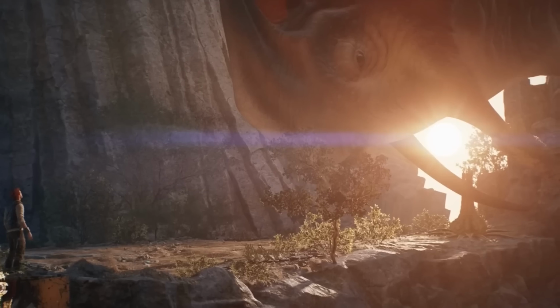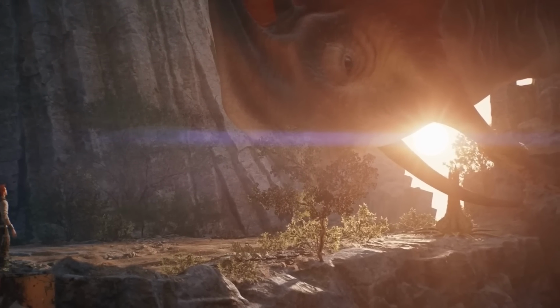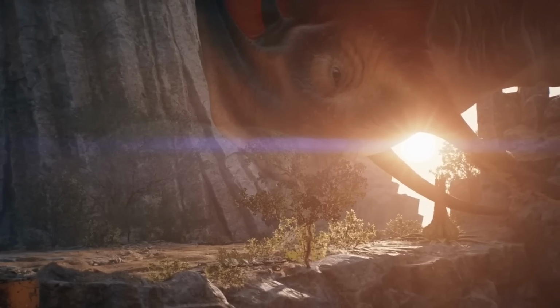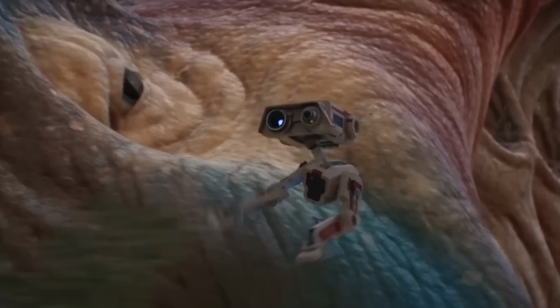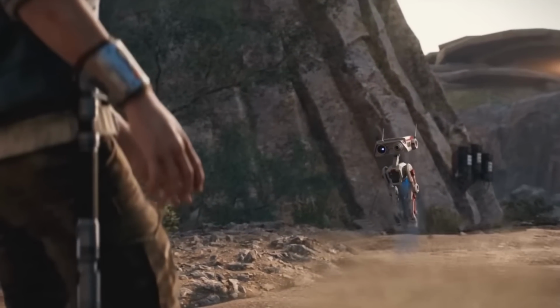This next shot has a giant creature looking down at Cal and BD, and I think that we've actually seen this creature in a couple gameplay segments before. It's absolutely huge, but I have no idea what it's called. In this next shot, we can see BD is scanning it, and he gets on top of the creature and falls, and we actually have a brand new mechanic confirmed for the game right here.